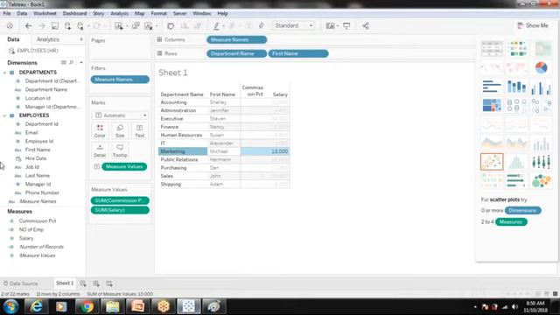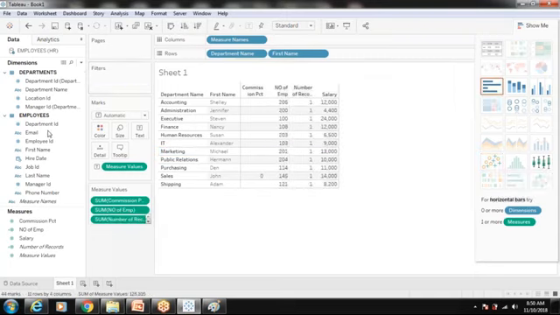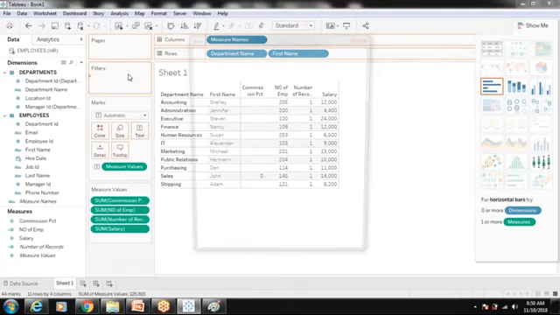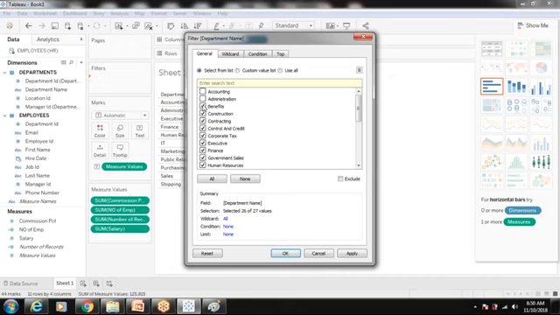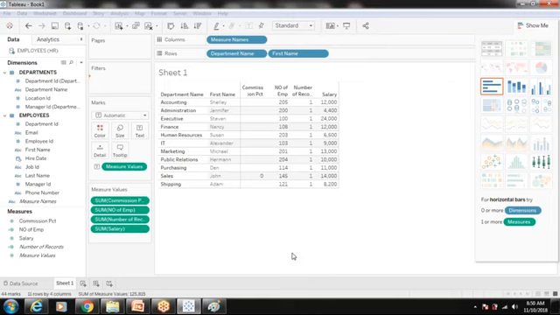We are going to spend a lot of time on each and every component, and on how to apply filter conditions. If you want to apply a filter, say I want to see a particular department, I add the department name over here, and I don't want to see all the departments, only the specific departments. So you can apply the filter.